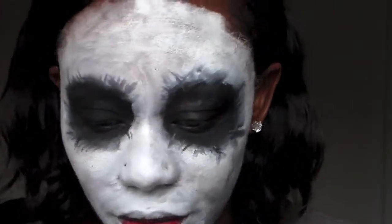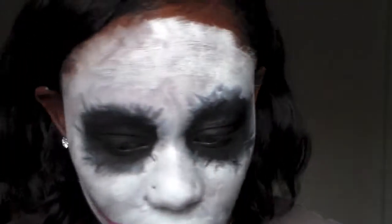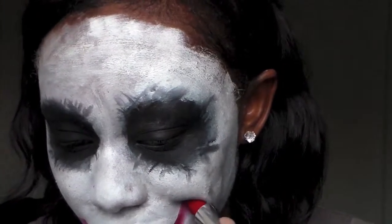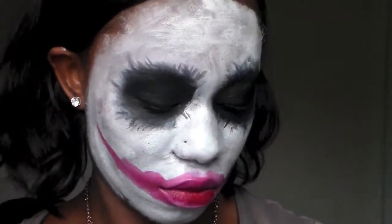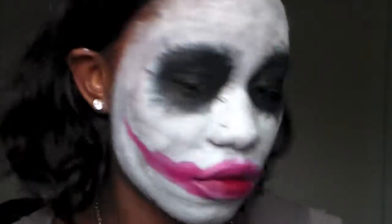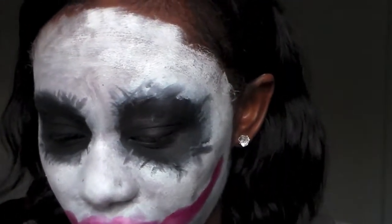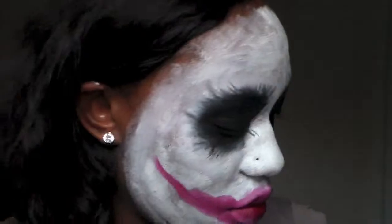Now I'm just going in and painting my lips a little more. I bet you guys know what this is — The Dark Knight, the Joker. That is one of my all-time favorite movies, it is so dope. Heath Ledger was just amazing in this movie. So yeah, get your red lipstick and don't make it perfect, just smudge it on up there. Then you really want to set this with a red eyeshadow — just buff it in so it looks really slick. Remember, you want this to last as long as you're going to be out. Set it, smudge it, make it look gross and grungy.